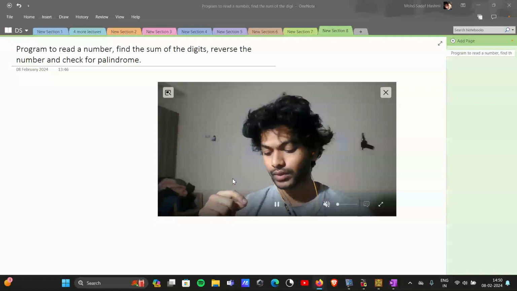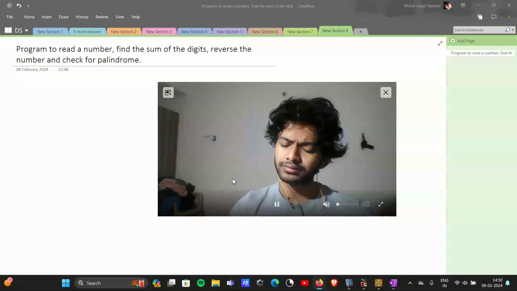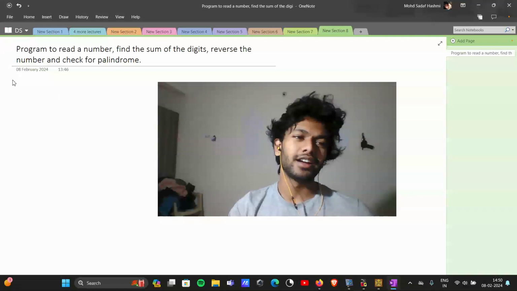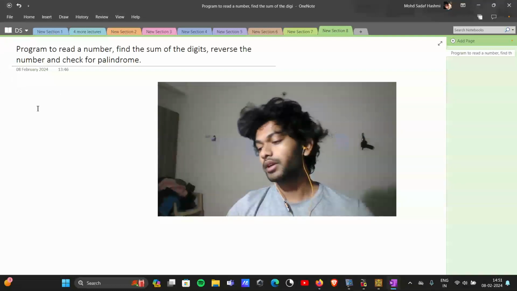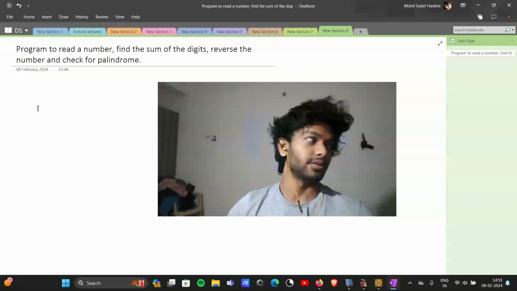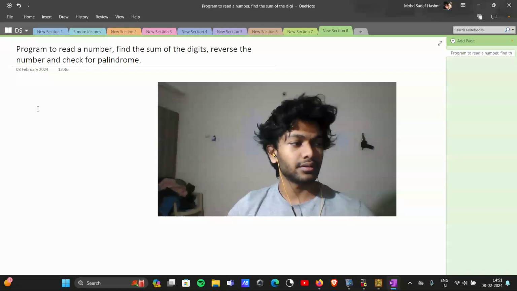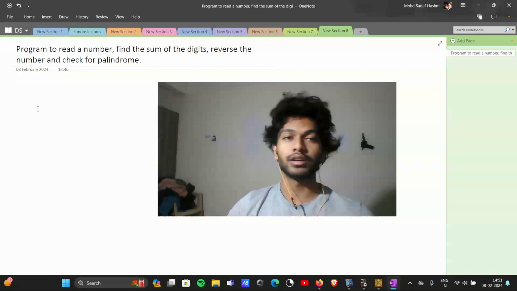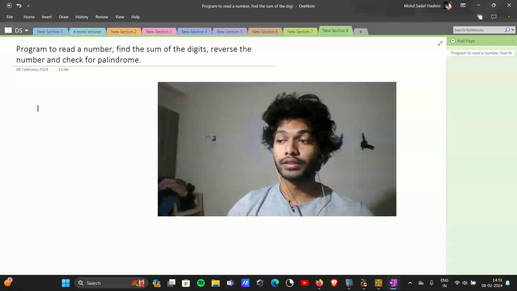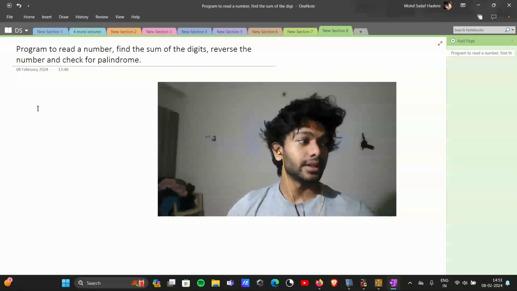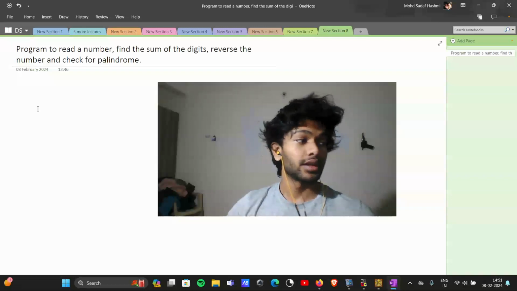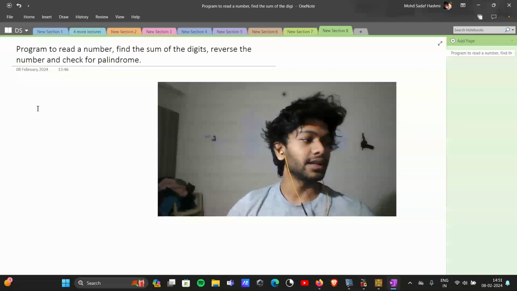One more thing, this thing in C is very complicated as well as very cool to do, but in JavaScript it was very easy. You can straight away convert a number into a string and then convert it into an array, and for those individual array elements you can use the dot reverse method and it will just reverse it.